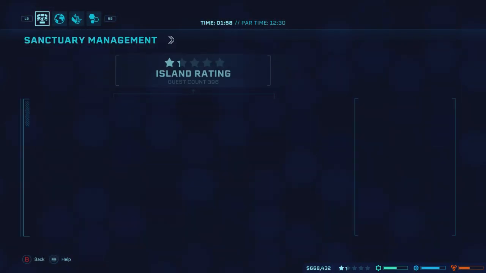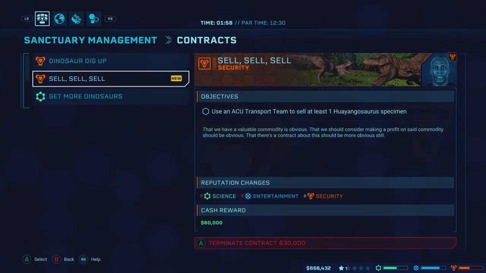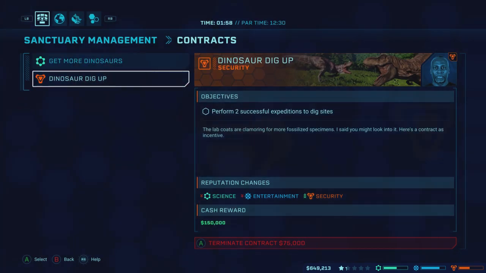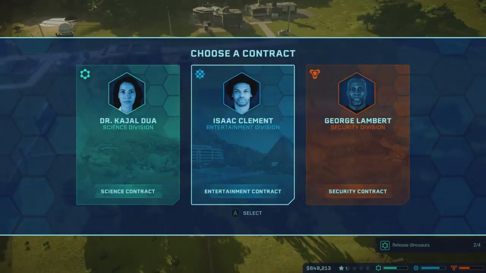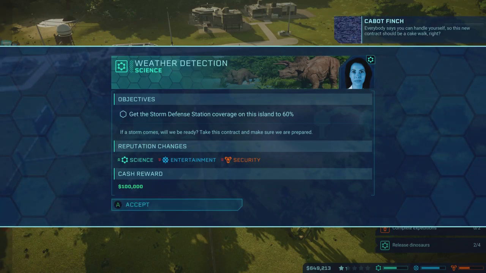So they want us to sell a Hawaiianosaurus for like nothing? I don't think so. We'll just keep what we have, especially since y'all just poisoned them. That's a great way for me to want to do contracts for you.